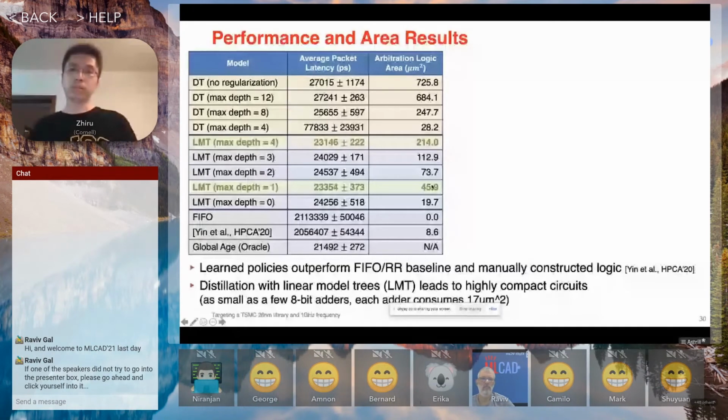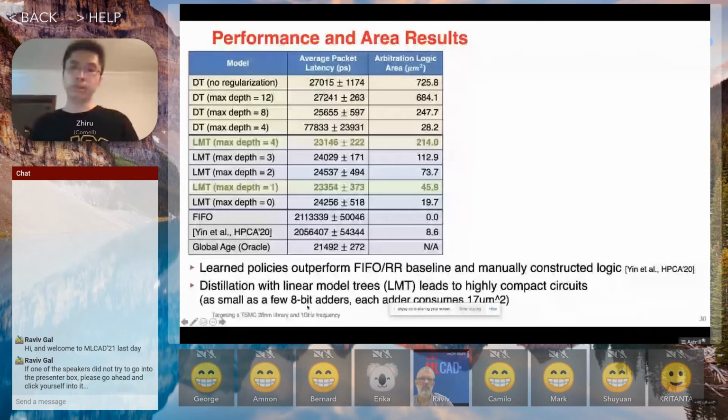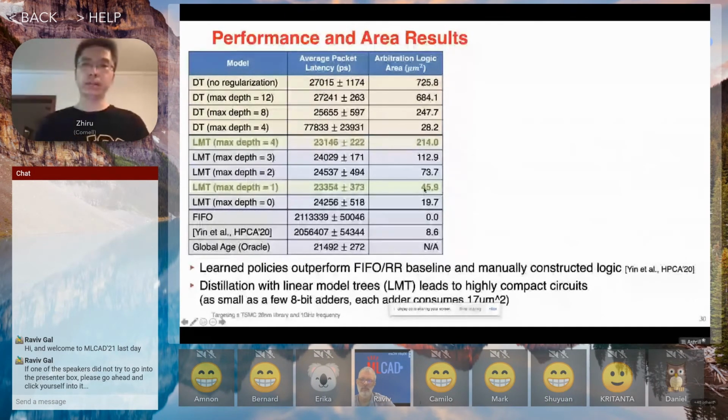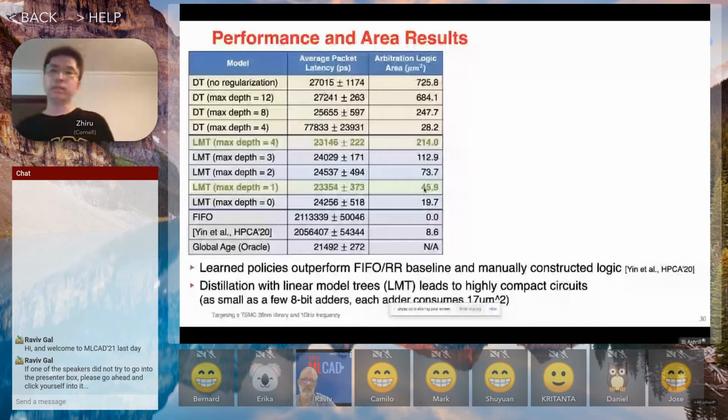To make it intuitive, each 8-bit adder in this TSMC 28 technology consumes about 17 square microns. So what we generate is roughly just three 8-bit adders, as small as that, and at the same time we achieve a very good latency.